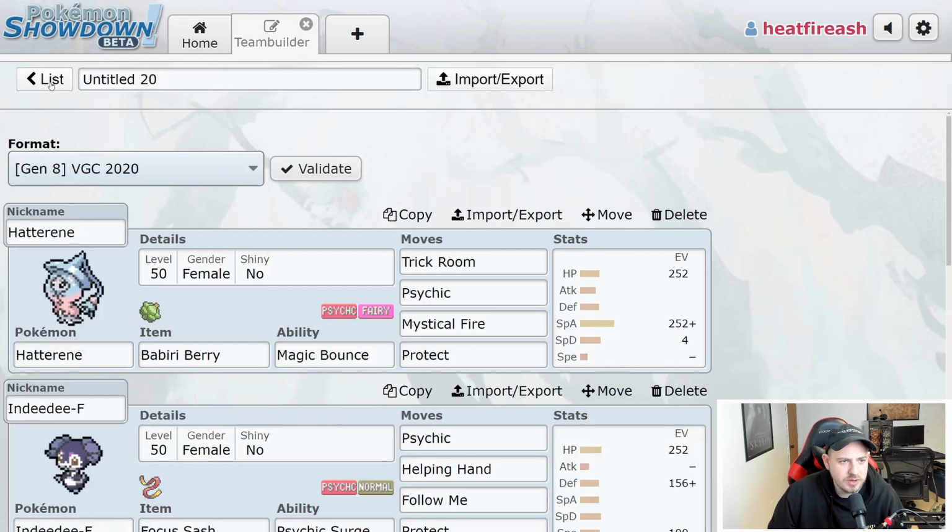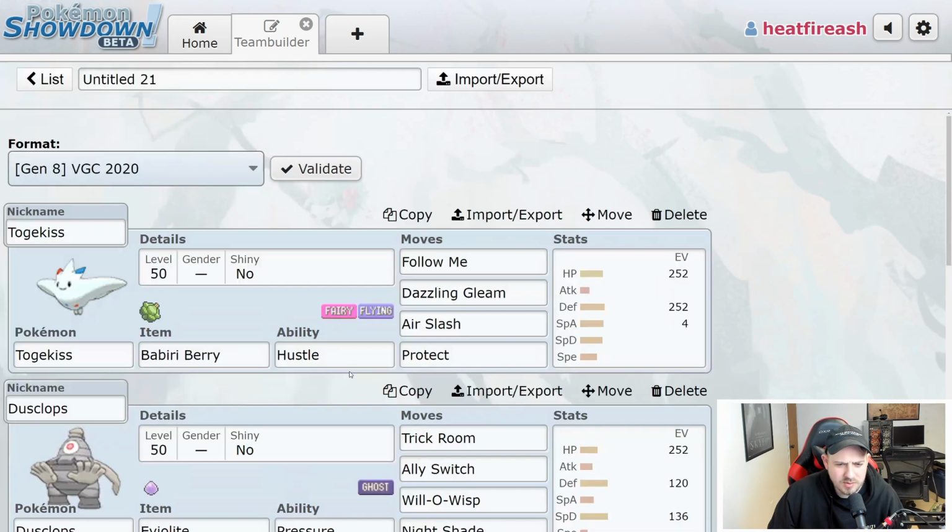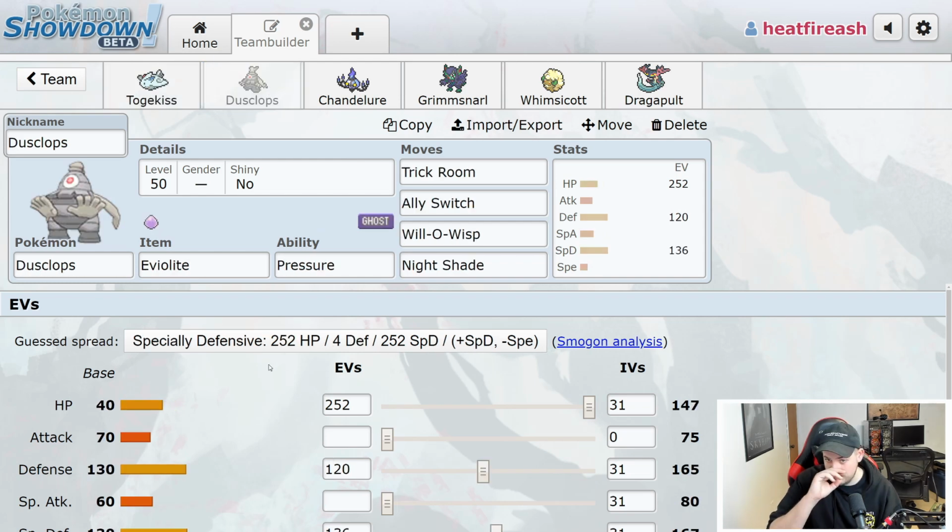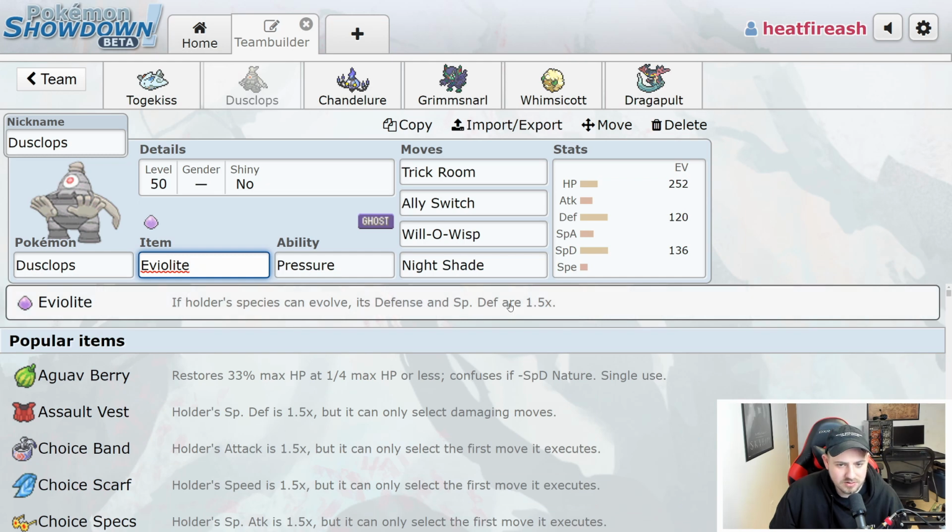All right, and then the other most common set that I see is something like Togekiss or even Butterfree, but I think Togekiss is a little more popular with Follow Me again, and then Dusclops. And Dusclops is extremely tanky with Eviolite. It's doubling, or not doubling, but 1.5 times its special defense and defense, which are super high. And usually this is going to go through Trick Room and basically be able to tank any hit.